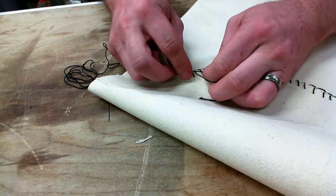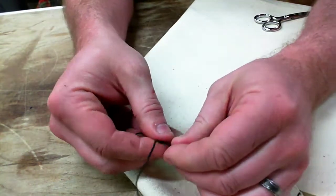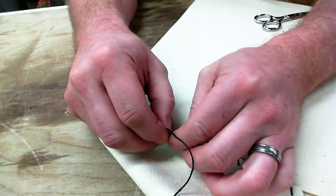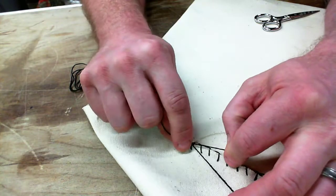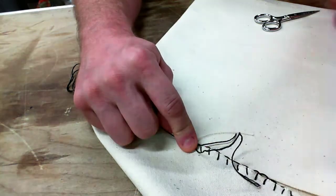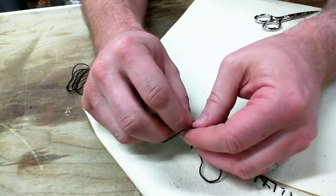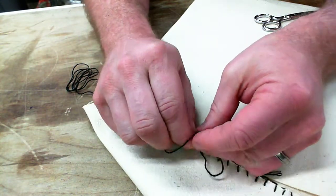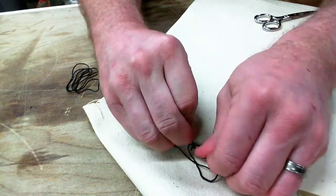So I'm just going to do a square knot. Square knot, pick a side. I'm going to pick this right side. I'm going to bring it around in a simple hitch. I'm going to bring that hitch as close down there as I can. Stay with my right side thread, which is now on my left side. Go over the top and down through. And I have made a square knot, aka a reefing knot.